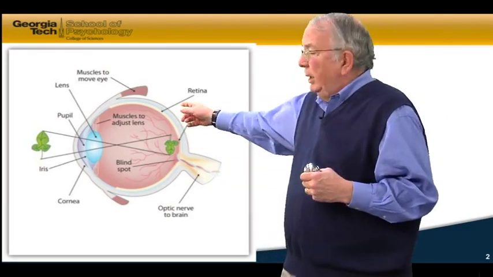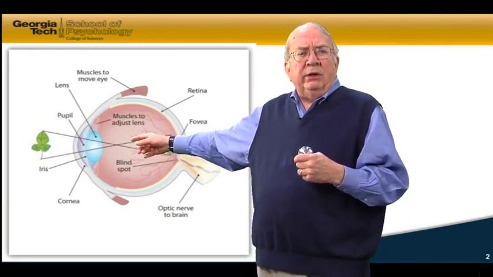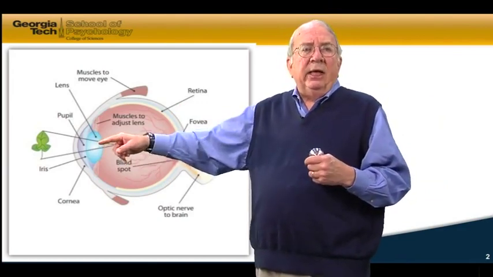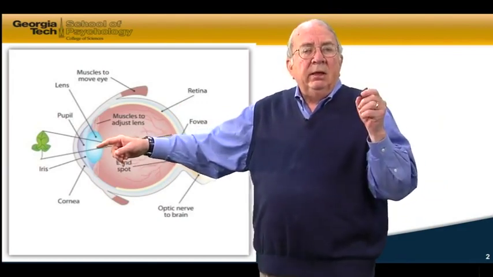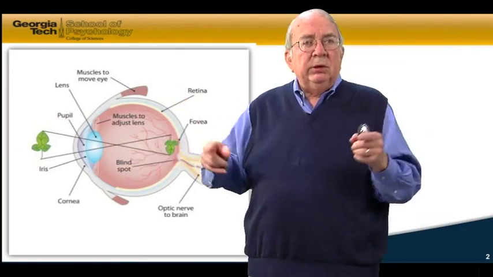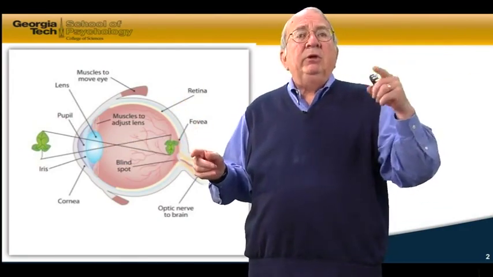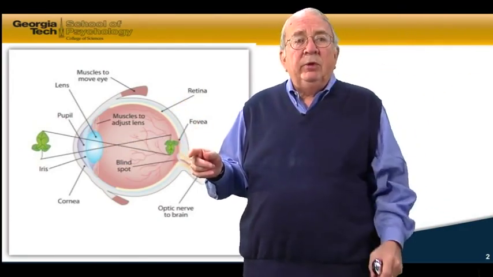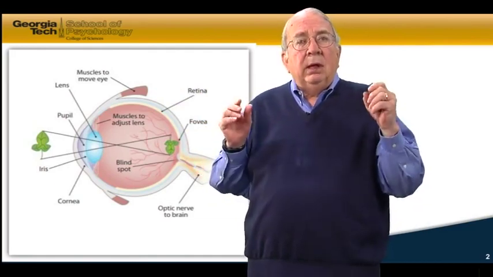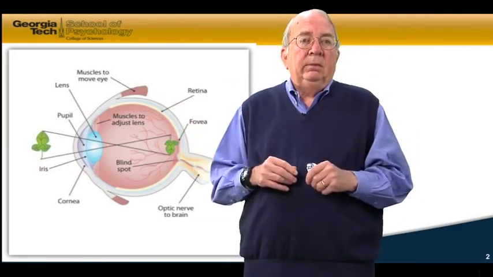I have here a drawing of what the eye looks like and the parts of the eye. You can see that light, in this case, comes from a green leaf. Notice that the image has borders, it has color, and it might have motion. I might be looking at the leaf as it's falling from the tree. So light energy has several dimensions to it.